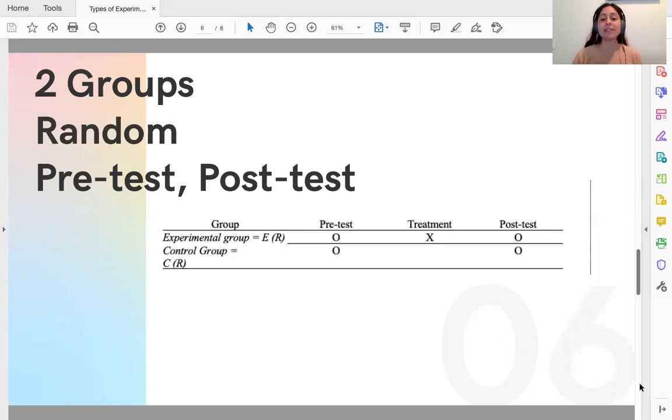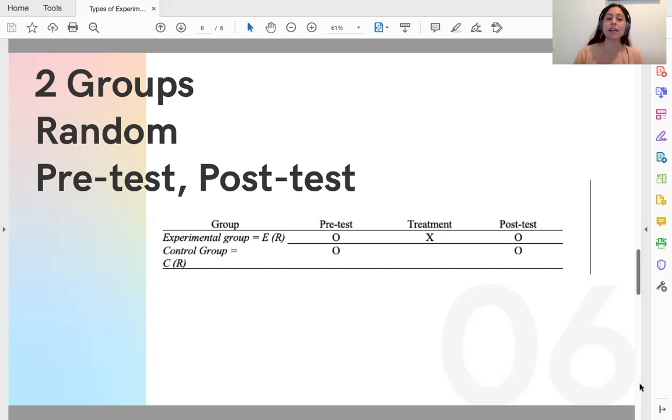Okay, so then we have the same thing here, but now we've introduced random selection into groups so that any differences that appear in the post-test should be the result of the intervention rather than possible differences in the groups to begin with. This is your classic type of experimental design and has good internal validity. The external validity of it, or the generalizability of the study, is going to be limited a little because of the effects of pre-testing. So you don't know if that pre-test, for example, is being remembered by the groups during the post-test period, and that's skewing their post-testing in some way.